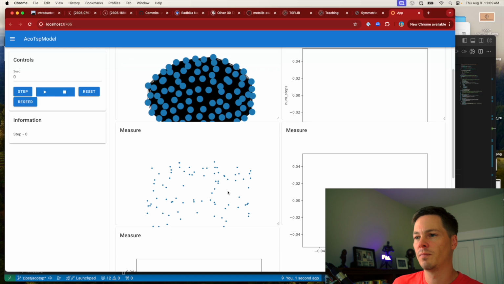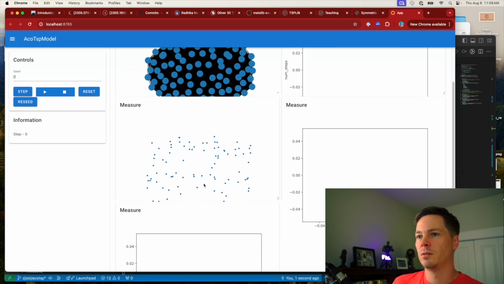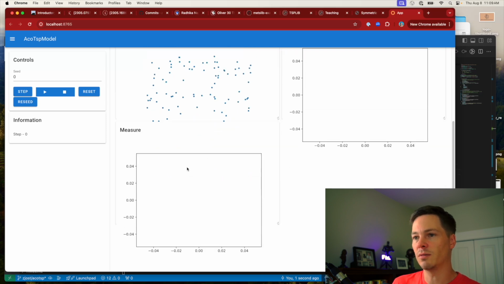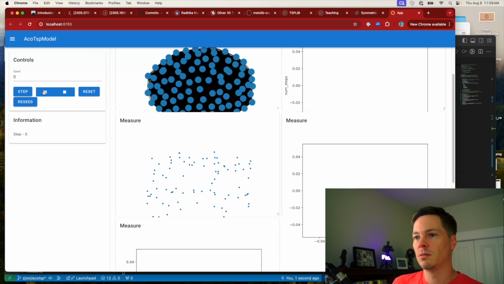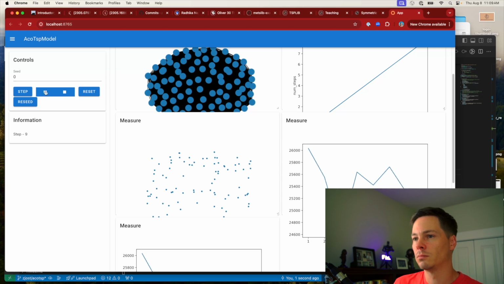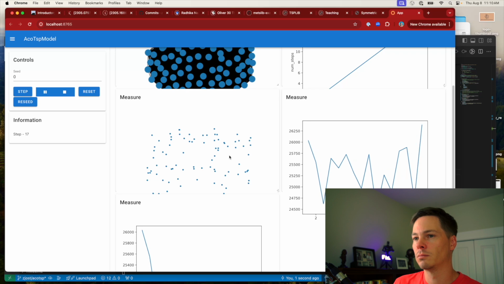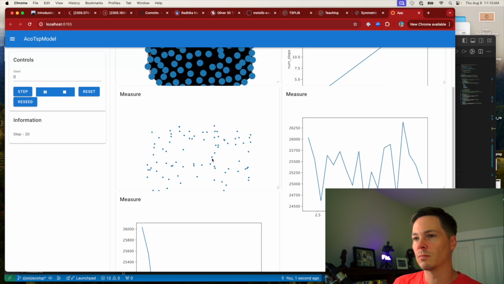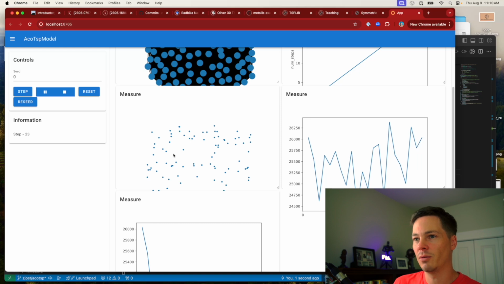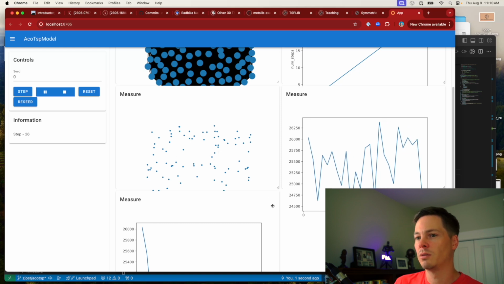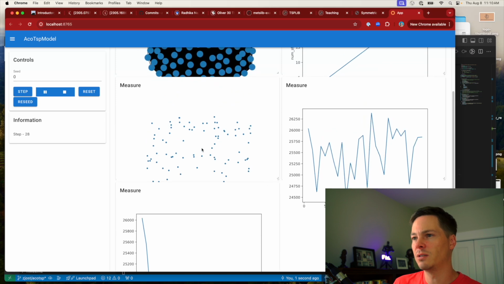Okay, that looks better. So initially, all of the pheromone is like 1e-6, so it's very light. Let's see if we get any changes as this goes. I don't know, I'm not seeing any thicker lines emerging, which is kind of surprising.